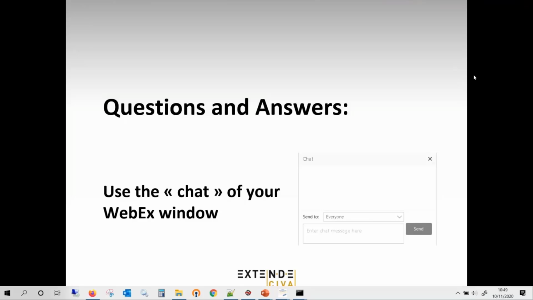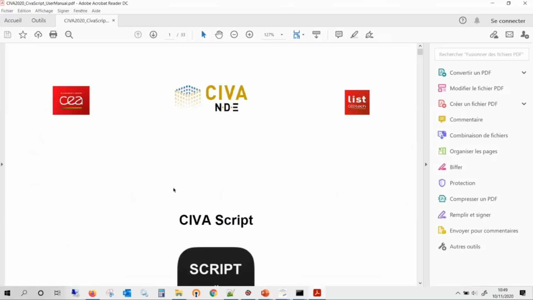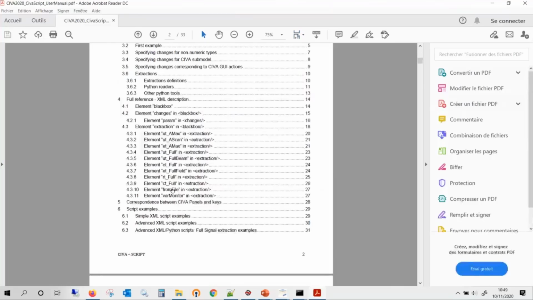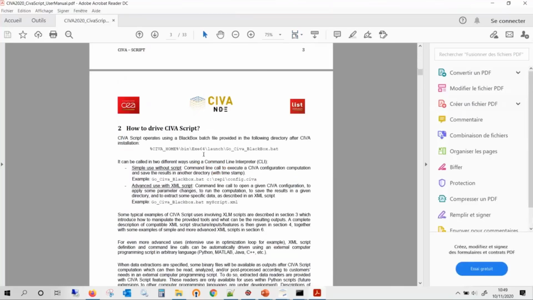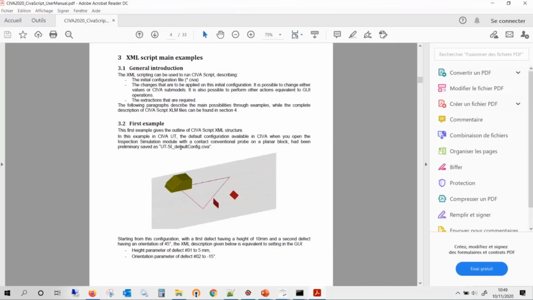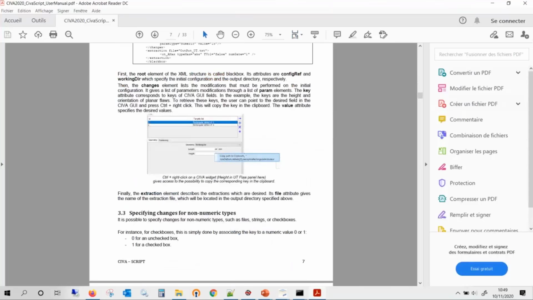Is there a manual for the scripting available? Yes, good question. I will show you. There is a user manual, which is here in PDF, which is quite complete, that describes the main things, the basic things, gives first examples to show how to use it, mainly how to pick up the parameter name if you want to include some changes of parameters in your script.